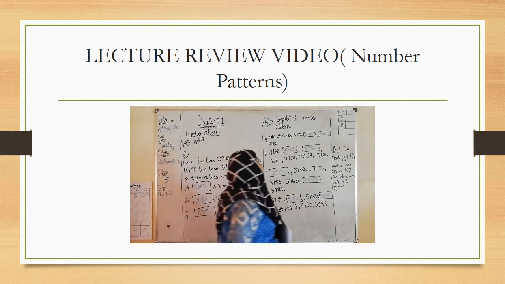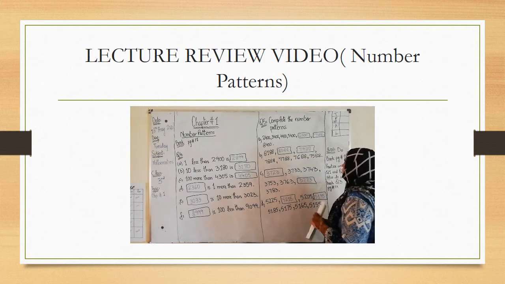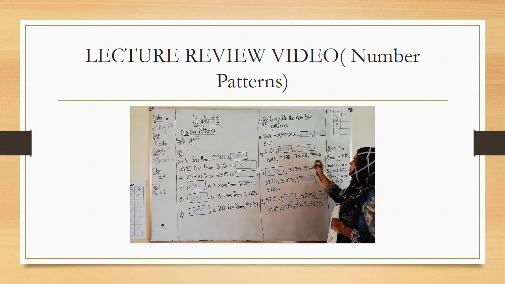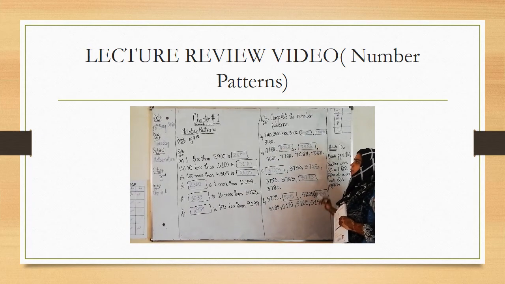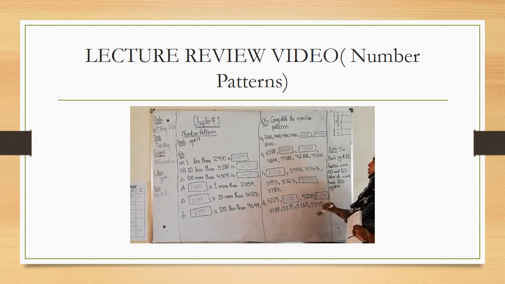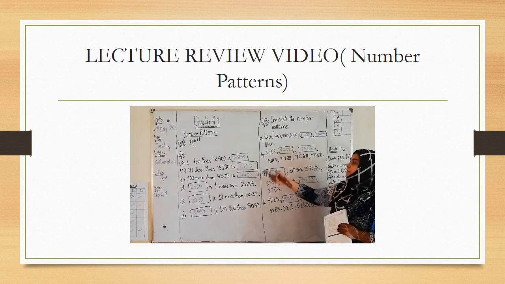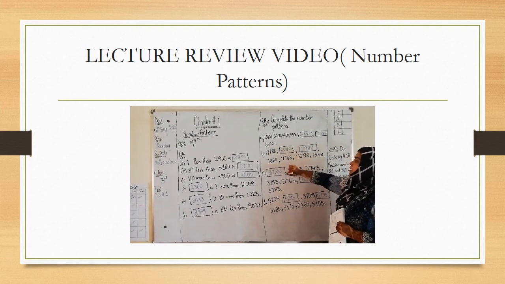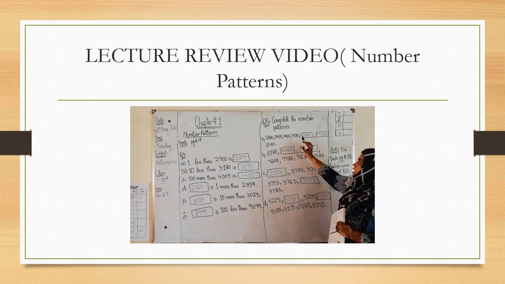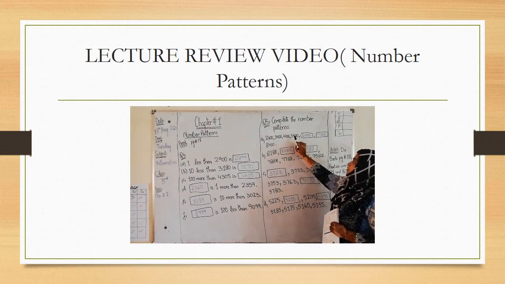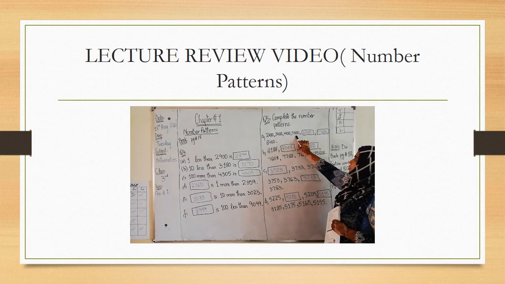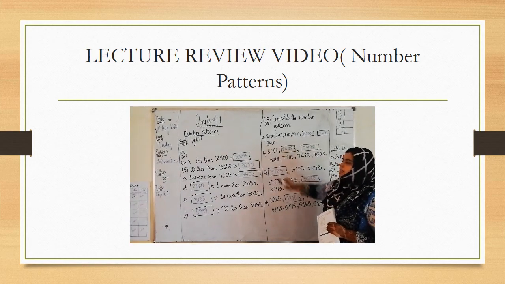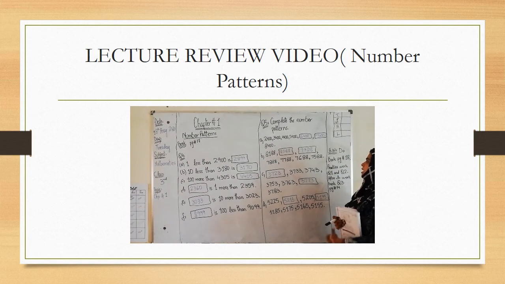Now coming towards question number 5. We have to complete the number patterns. There are some patterns with missing numbers in between them. We have to fill these boxes. We have to know what the pattern is: 2400, 3400, 4400 means increase of 100 in each number. So 5400, after 5400 there will be 6400, 7400, and 8400. Hope you understand.